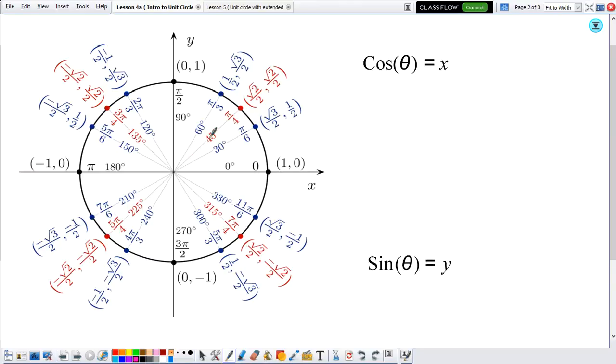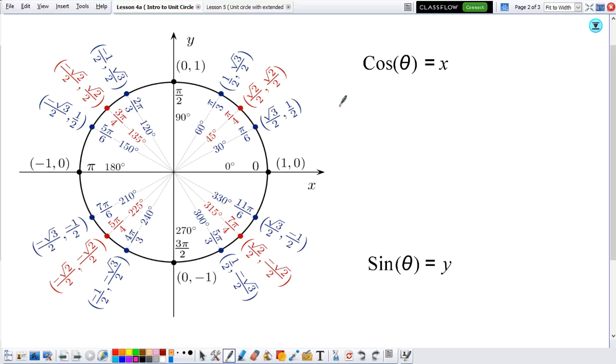So here's how you read it. You look at the angle of reference, and then we look at the coordinate point that it has, because every single angle has a terminating coordinate point. 90 degrees has 0, 1. 120 has a coordinate point negative 1/2, comma, square root of 3/2, and so on. Notice that every single degree has a coordinate point. So that's basically what we're going to be using right now.